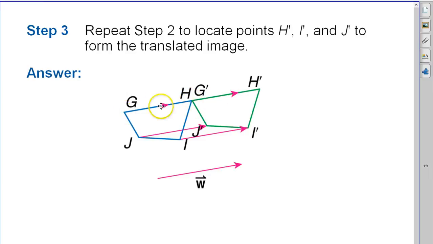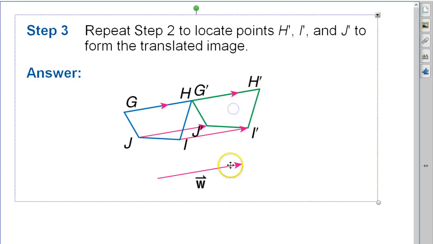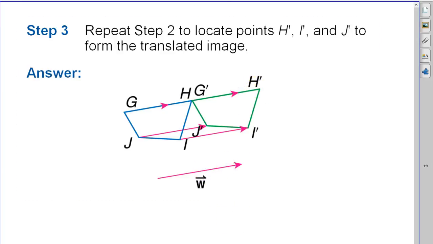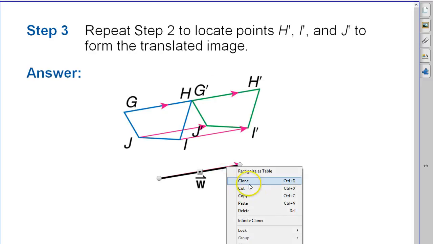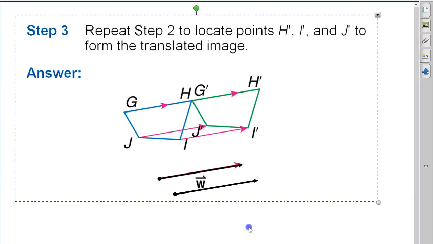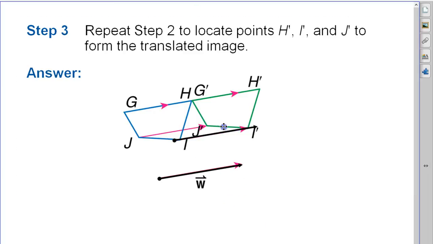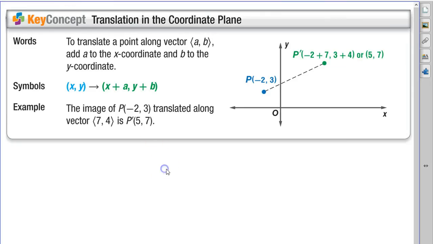The way they did this is that G went to here, that's where G prime lands, and then H goes up here to H prime. So all of them move along this exact same vector right here, which I can kind of sketch. Let me try this. That's kind of copied. So now if I copy this one and don't move it, here's how I get, well, that's actually not quite right, is it? Those vectors aren't the same size, but they travel along parallel vectors.